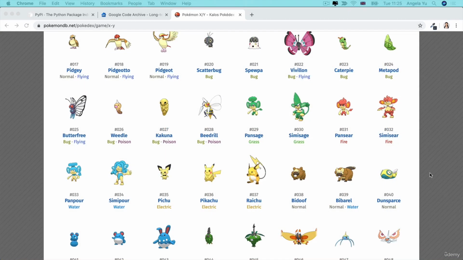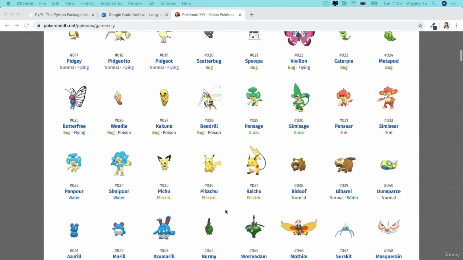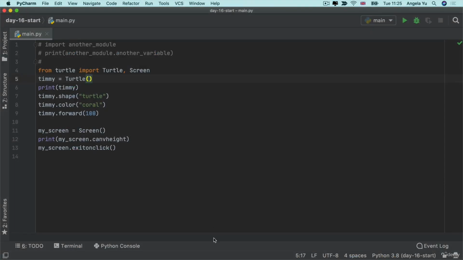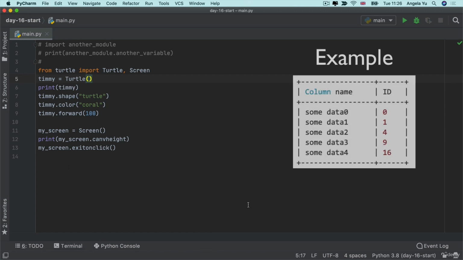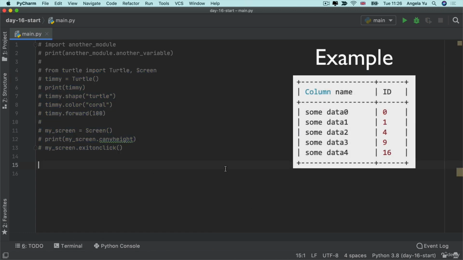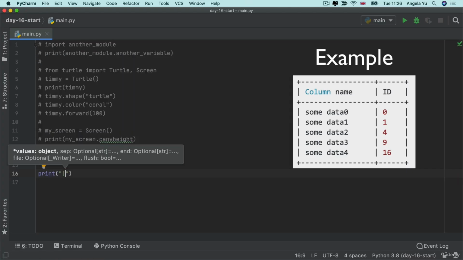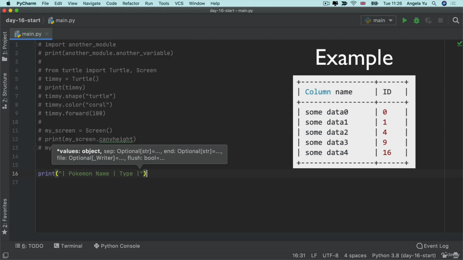Now, let's say that we wanted to create a table of Pokemon and their type. So we wanted some way of documenting that Pikachu is an electric type and maybe Squirtle is a water type. Now, if we wanted to do that in ASCII so that we could print it in the console, well, then we would have to go about formatting it, and it'll be quite painful. So we might have to print some sort of pipe, and then maybe we would have the name of the field, so Pokemon name, and then maybe another pipe, and then we would have the name of the next column, which is their type, and then finally we would close that off.